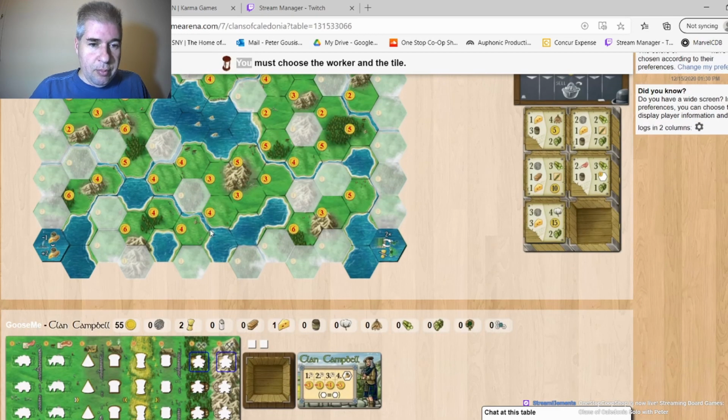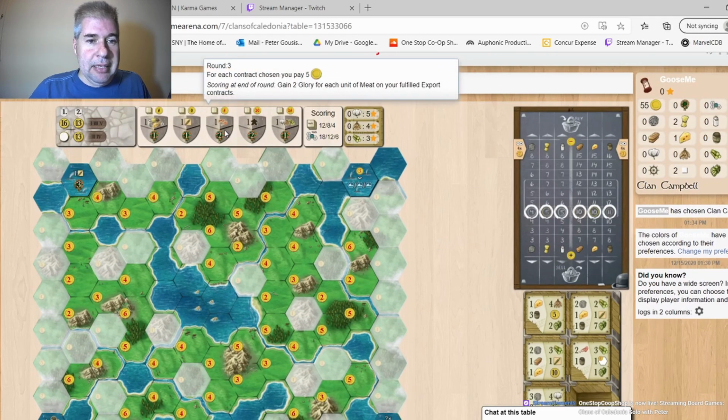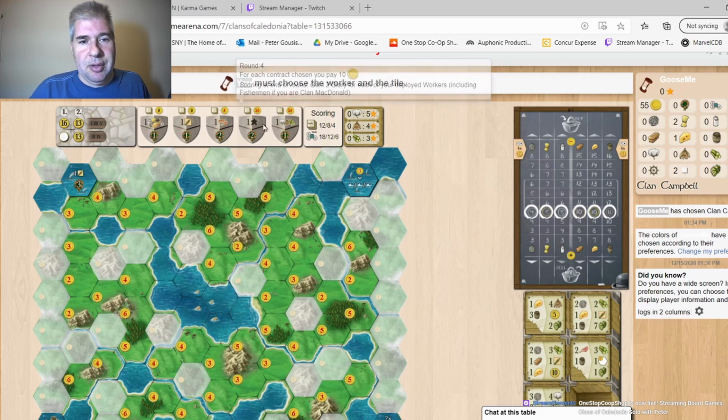So you'll actually have to remove buildings from the board to collect those contracts. So we want meat. Oh, it actually shows a picture right there. So it's both kinds of meat in fulfilled contracts. So something to think about.